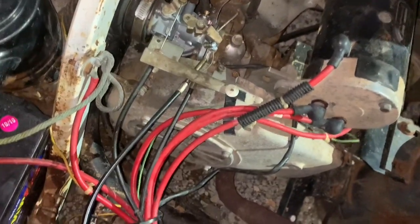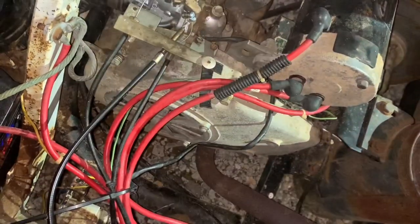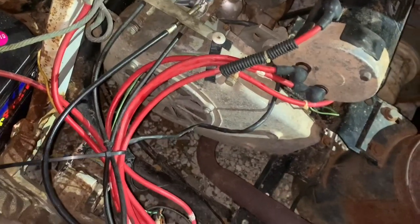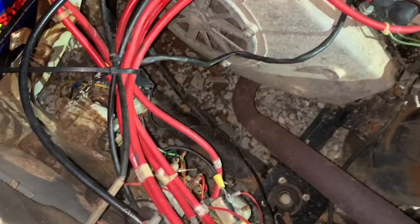Hey, it turns over. So there's a start. Now I'm gonna put the seat on and see if I can get this thing going. All right, I was having a little bit of trouble there. I could not work the clutch. Somebody put some zebra duct tape on and hit the gas at the same time and hold my phone. So let's see what happens here. Uh-oh.